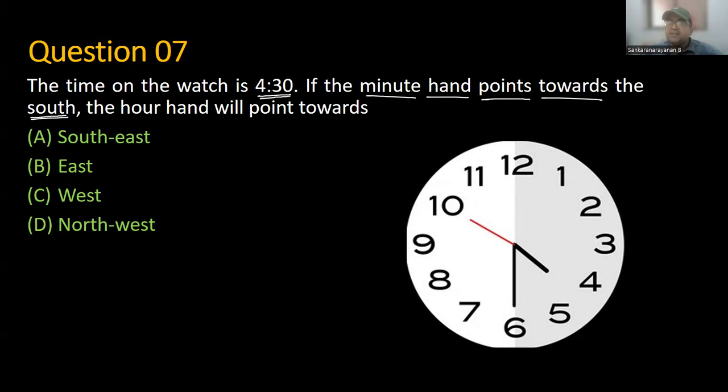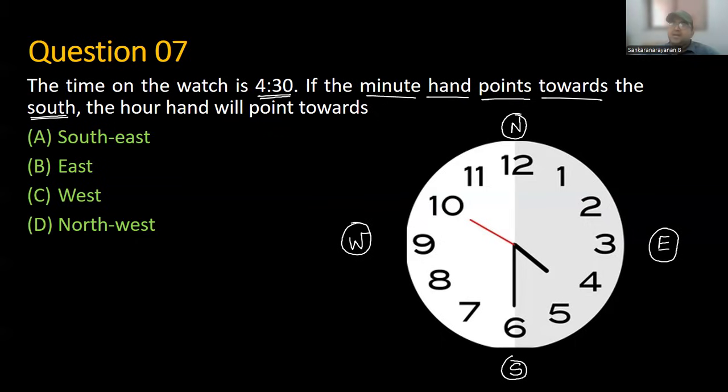I can consider this is the southern direction, which means automatically this has to be the northern direction, north. In the direction sense, we know that if someone is facing towards the north, to the right side of north, it will always be east. And we can see that if this is east, this must be west. Got it? So these are the directions. This is north, this is south, this is the east, and this is the west.